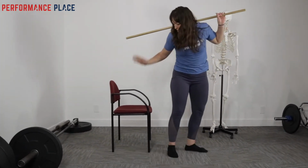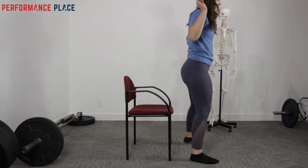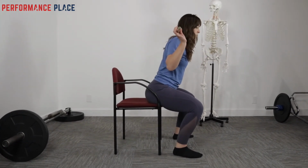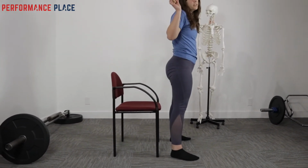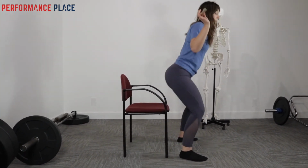So let's just grab a chair or a box or a bench at the gym, wherever you are working out, and just decrease your depth in your squat, okay? You can sit, find a little break here, stand tall, drive through the heels. So instead of going nice and low, let's just stop right about 90 degrees and coming right back up.